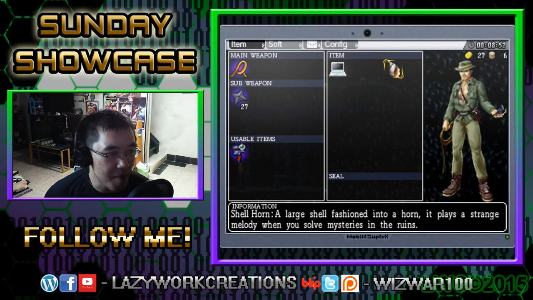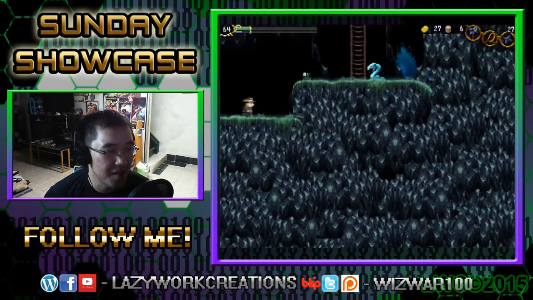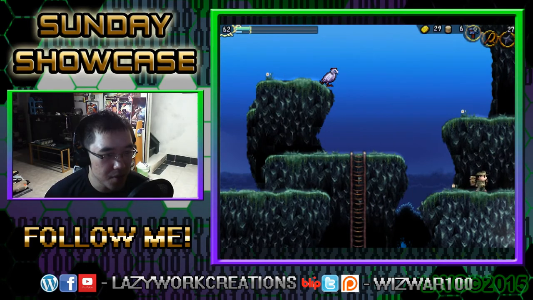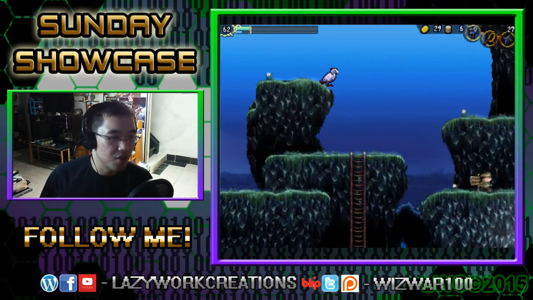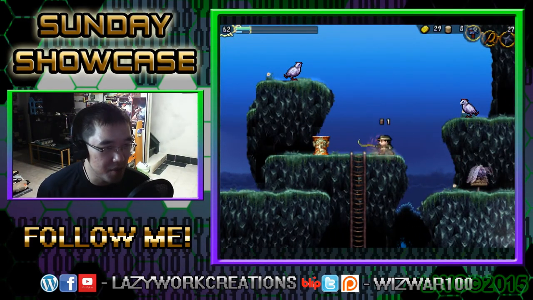Can I look at the map? What are these green things? I don't know what they are. But yeah, I probably should just end the video. Can I now read the signs now? Rapid waterfall beyond this point. Weaklings should turn back. Oh, it wasn't a skeleton or anything, but it sure was something for me to read.